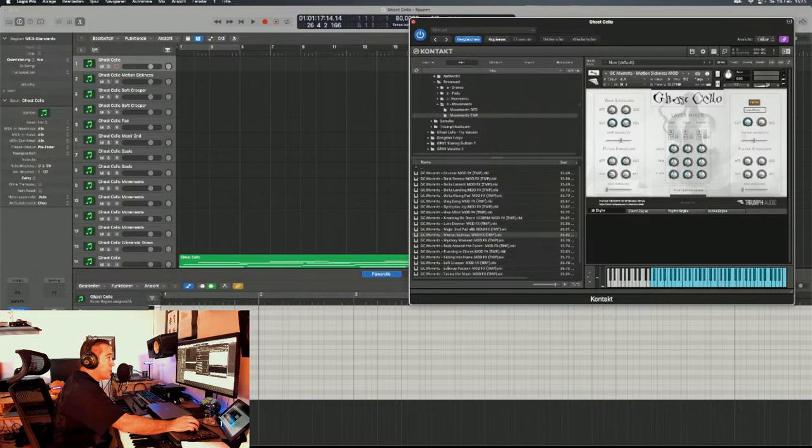There are four engines. The whole cello is based in the photosynthesis engine, and you can do pretty crazy things with this. I will show a little bit with this. I recently had two videos on my channel about sound design, because you should know how much I like to have a signature sound, or to do something with the library that makes it stand out, so it's not like you hear it and say, oh yeah, I know that library. And with this one, you can really do it.